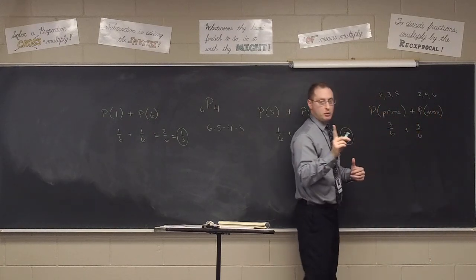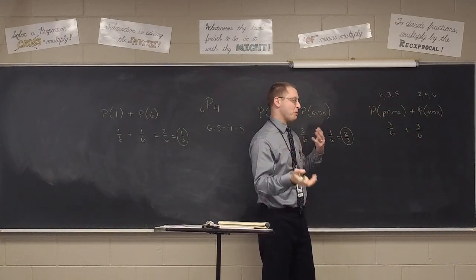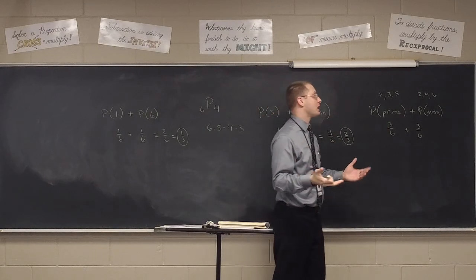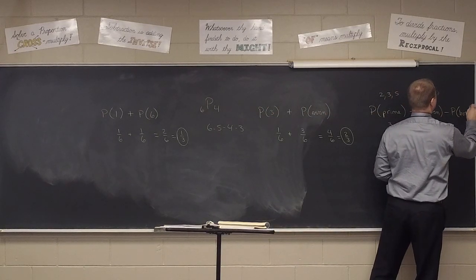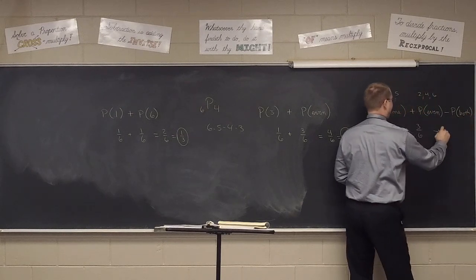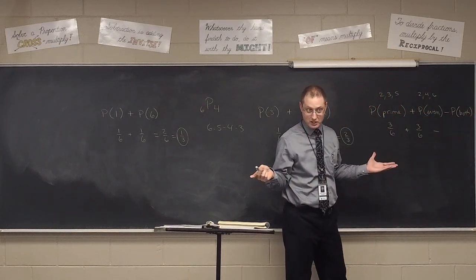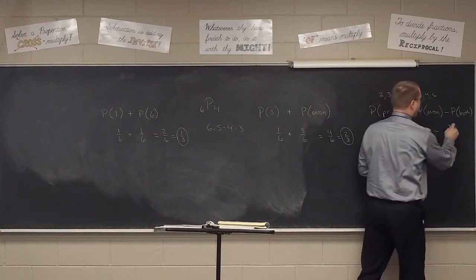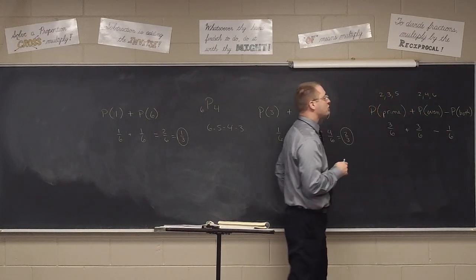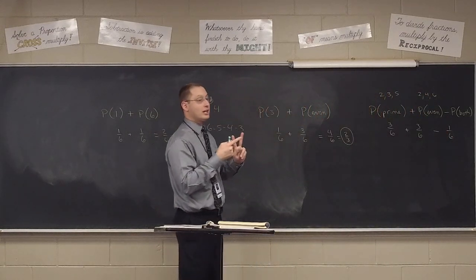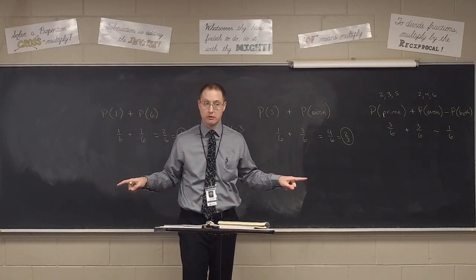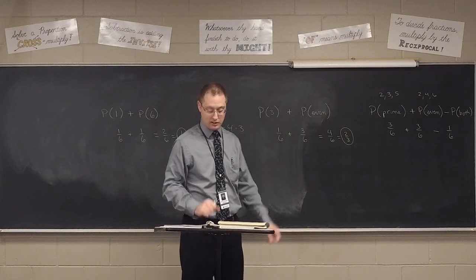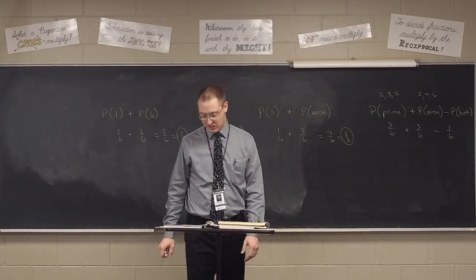But there is a little bit of overlap. There's a number that falls into both categories, isn't there? The 2. So we have to subtract the probability of both. Well, obviously, how many numbers fall into both categories? 1, the number 2, right? So what's the probability of prime or even, realizing they are not mutually exclusive? There is a little bit of overlap, class. 5 to 6. 5 to 6 should have been our answer.